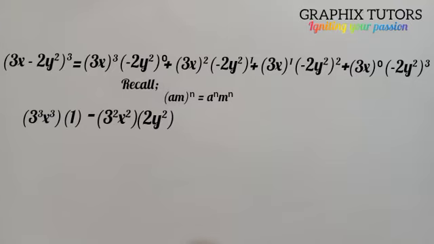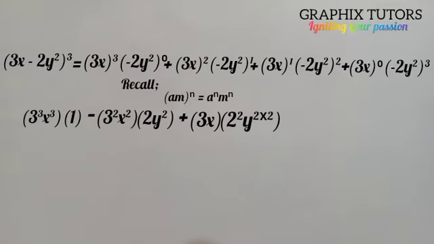Now if I have minus 2 raised to power 2, that gives us 4. Minus 2 raised to power 6 will give us 64. Minus 2 raised to power 4 will give us 16. So as long as the power is even, the negative will disappear. So we'll now be having 3x to the power of 1, which gives us 3x. We'll be having 2 to the power of 2 and y to the power of 2 times 2, because of the power there.